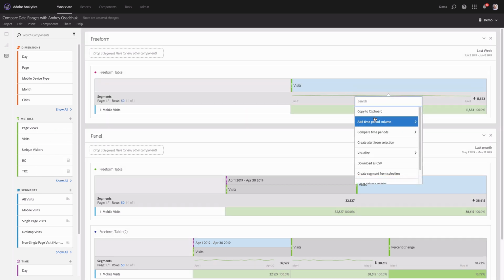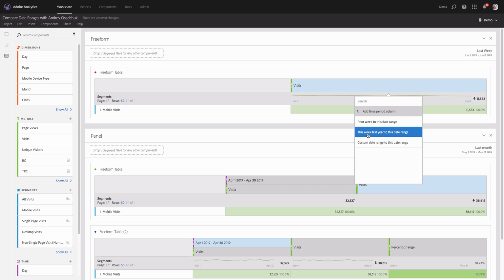Now, if I click on this metric and go to these context menus, I would have there prior week or this week last year.